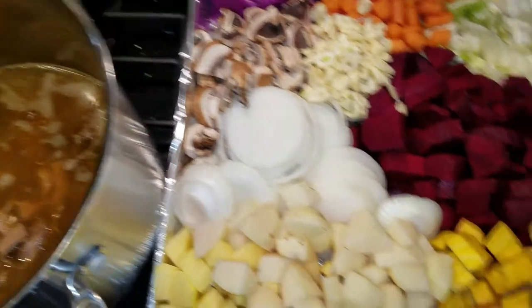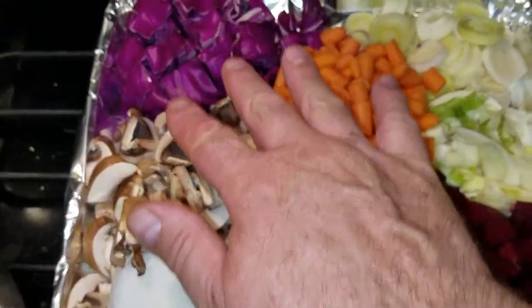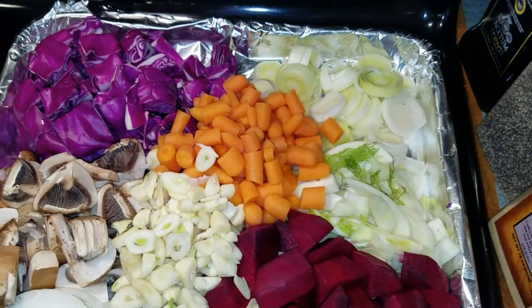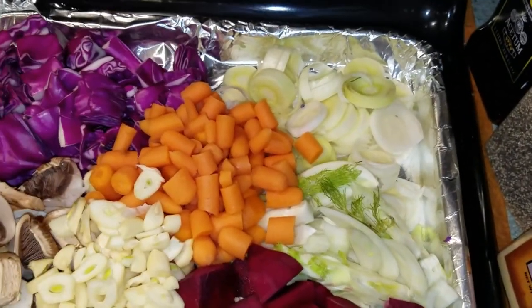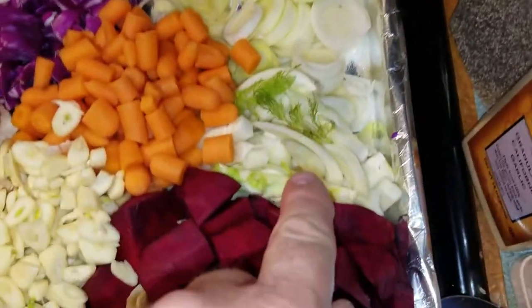You can see how the roast pulled apart very nicely. We added two quarts of chicken broth to this deep big pot. We have half of a red cabbage, one leek about an inch and a quarter in diameter and maybe seven or eight inches long, chopped a quarter inch thick. And this here is fennel — it looks kind of like celery, but we chopped that up.